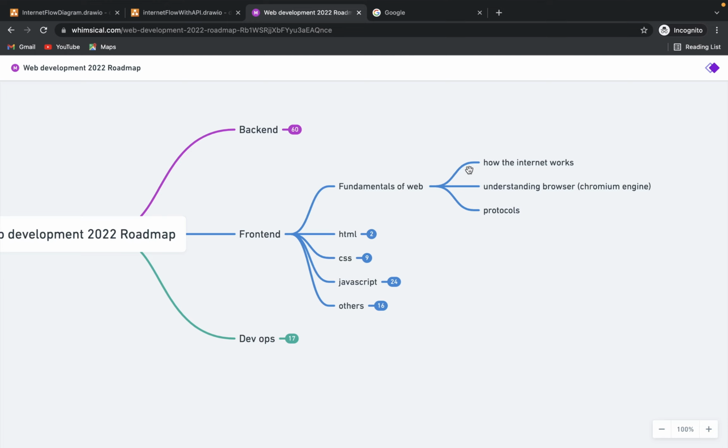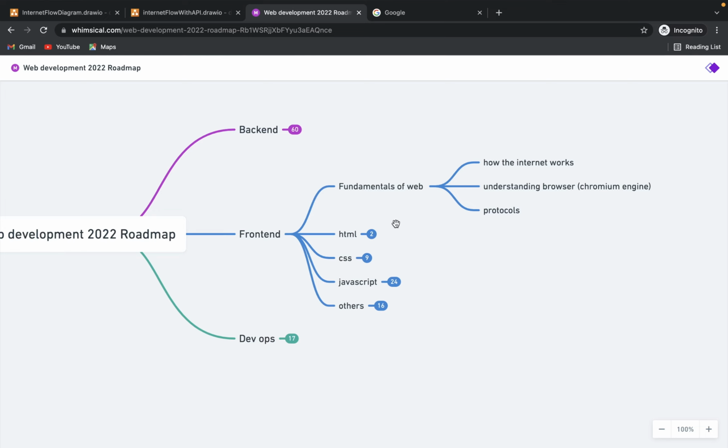And then the third and most important thing is understanding the protocols. We have already seen a protocol when I was explaining how the web works, which is basically the HTTP protocol. There are several protocols like TCP/IP, UDP, and WebSockets. You need to understand all these protocols, what is the need for each, and when to use what. That's the first thing we need to start with.